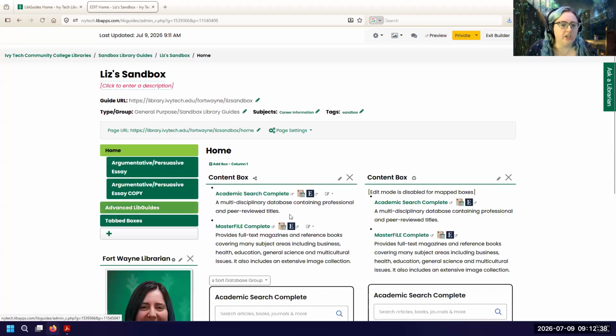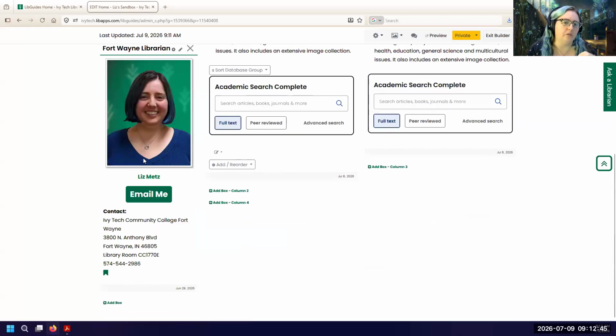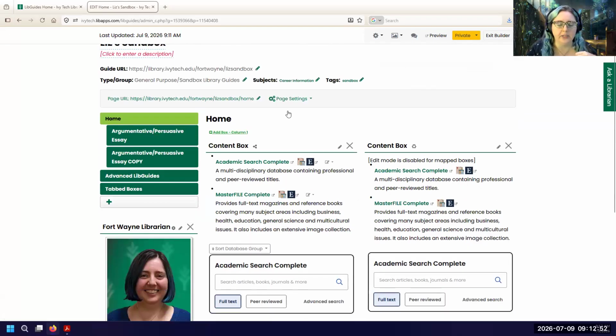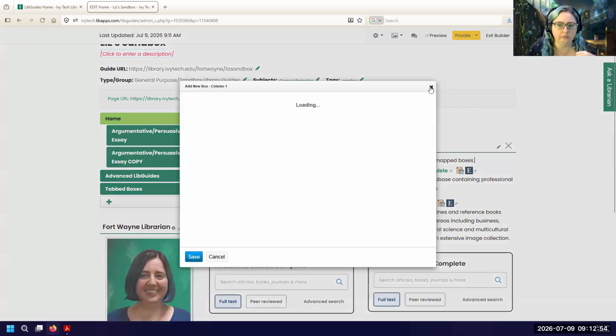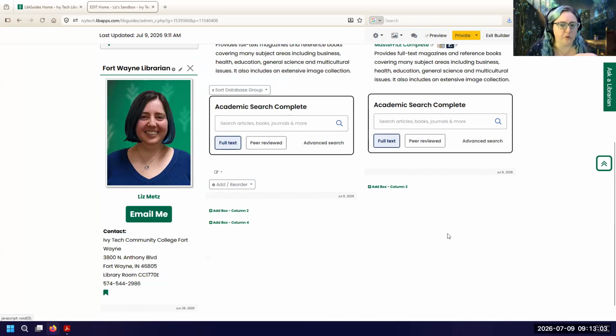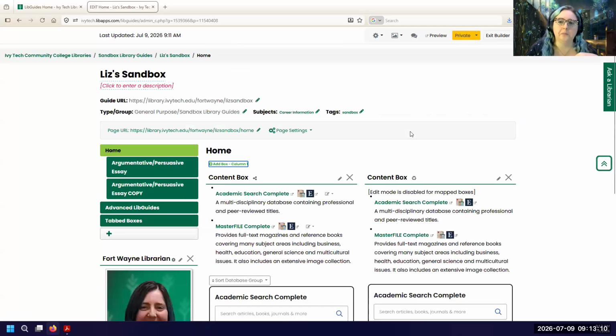When you are inside navigation layout, you have technically 5 columns. Column 0 is this one over here underneath your navigation. You can add content over there. Column 1 is a full width column up at the top of the page. Columns 2 and 3 are half columns that are side by side. And then column 4 is another full width column down at the bottom. So you can move your content around in those columns.